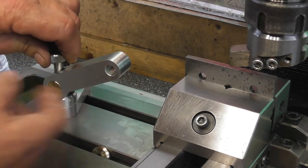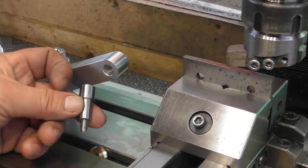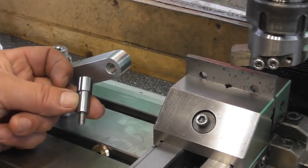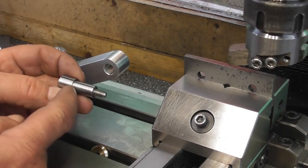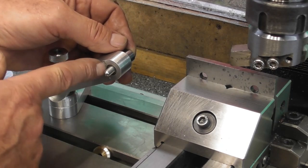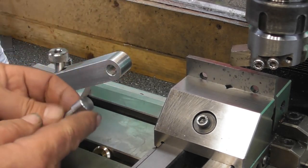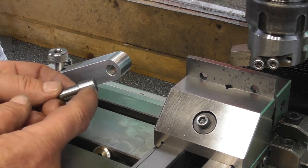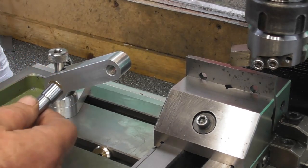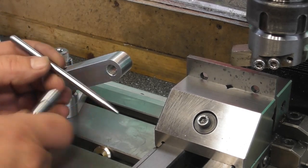So that's good. Now, off camera, in fact I tried to do it on camera, but forgot to turn the camera on, I've made up this pin. Basically, a running fit in here, a couple of mil short of all the way. It's going to drop back a bit further eventually. And this diameter on the end here, 1/2 inch by 1/2 inch long, is going to take a pin through it. I'm going to drill a hole at a later stage.